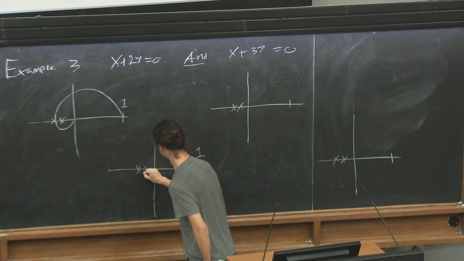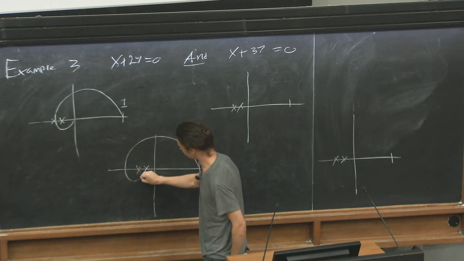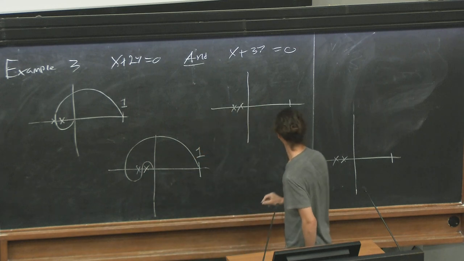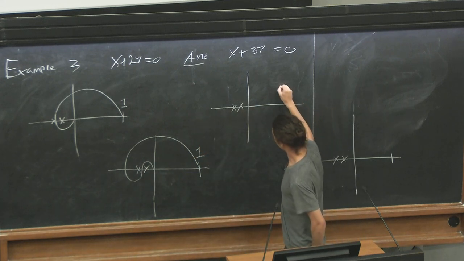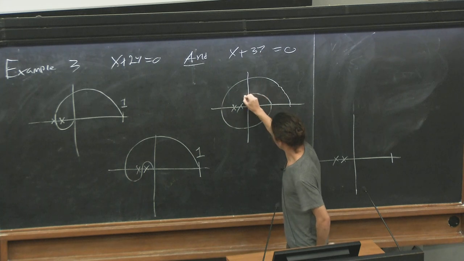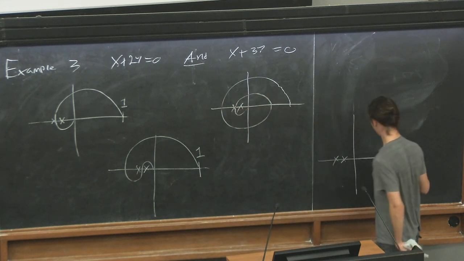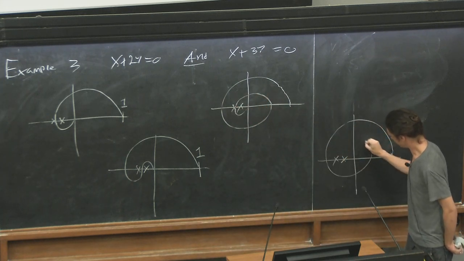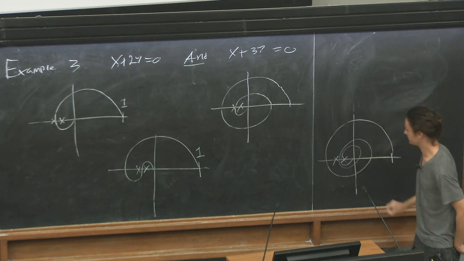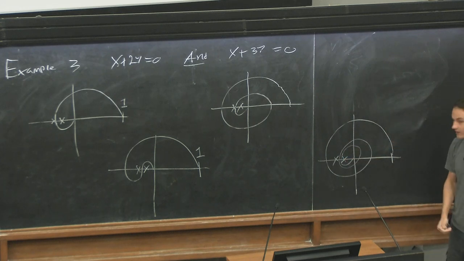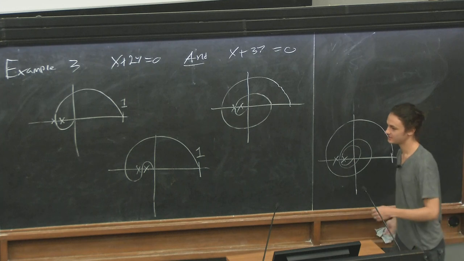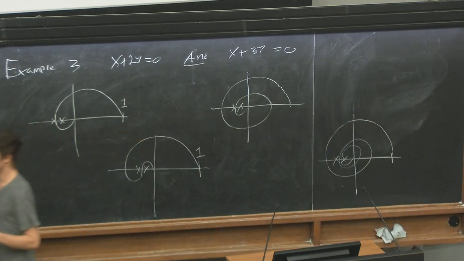Here's another one. We go around, but we go between them up, and then we go back to the origin. Another thing we can do is we could wrap around once and then go between them. And another thing we can do is we can wrap around once and then go between them twice. All right, so I'll give you all a second or so to make your conjectures about these paths.